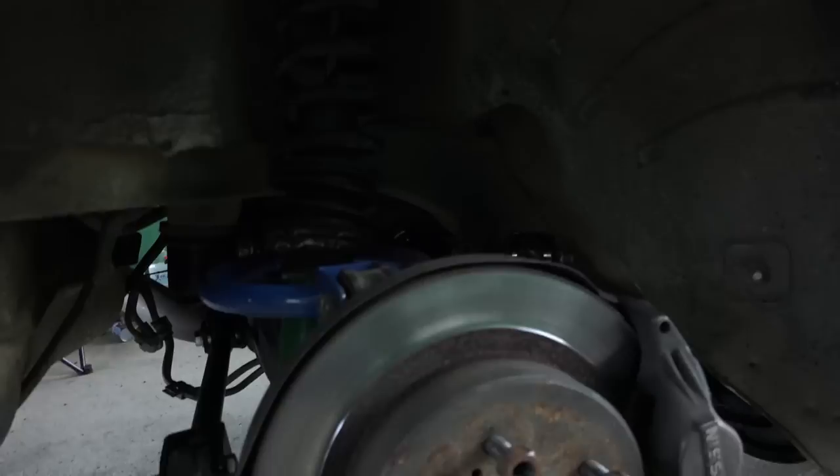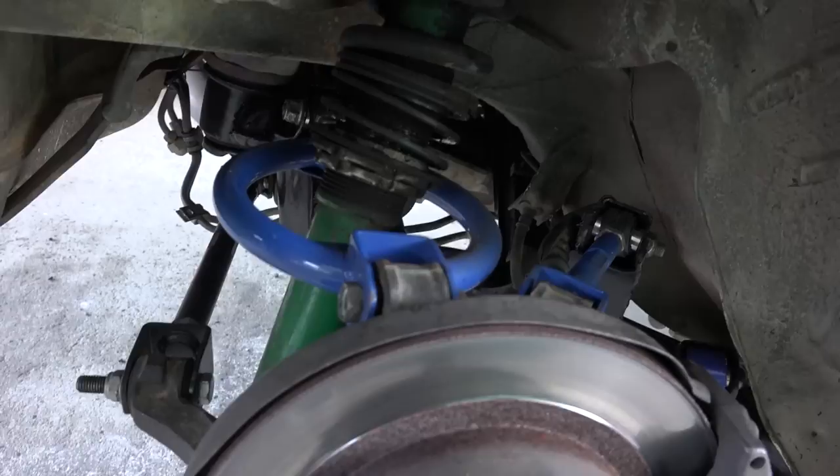All the arms on the rear are now fully adjustable with solid ends instead of rubber ones, and I've also reinforced the rear subframe. I got all these parts from a place in Australia called Otomoto. The guy Ben, who runs it, I used to work with him, and he was kind enough to send me a huge box of all these parts. Here we go, so ignore these coilovers for a second. We got the upper arms, traction rod, and lower arm.